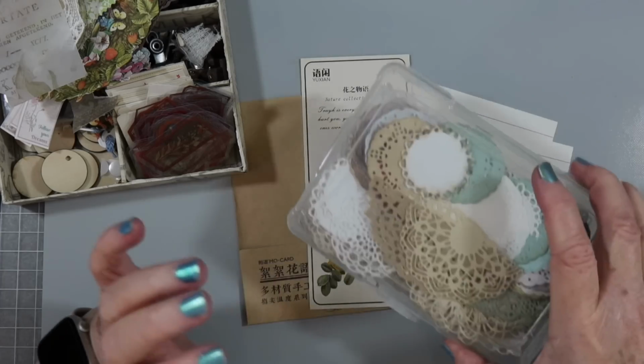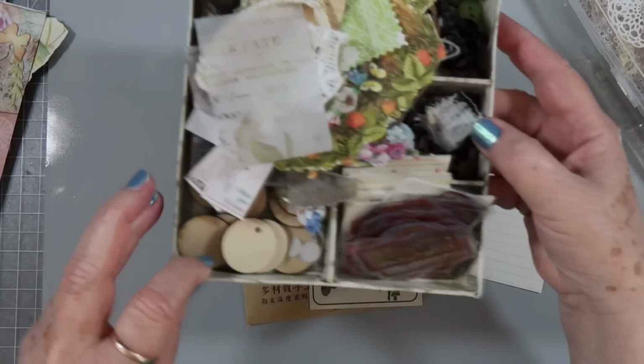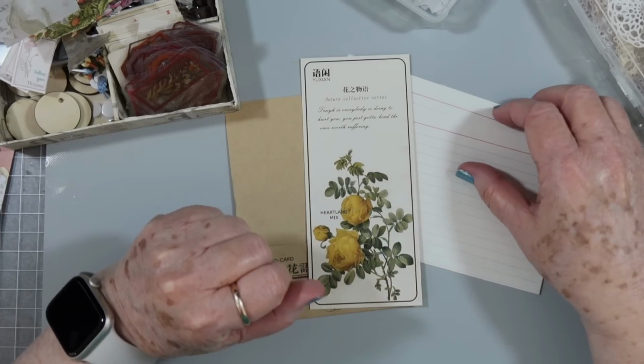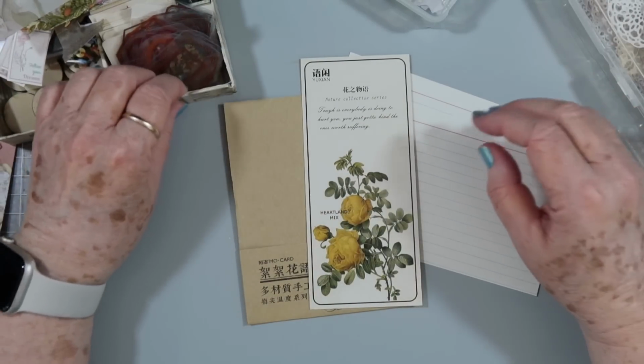I have doilies on my desk. I have all kinds of labels on my desk. I have this little box full of all kinds of goodies. I mean, I've got tons of stuff on my desk. I clean it off every now and then, but it doesn't do any good. It just gets all messed up again.